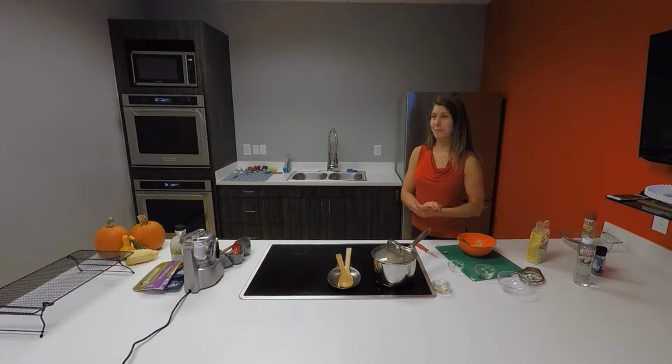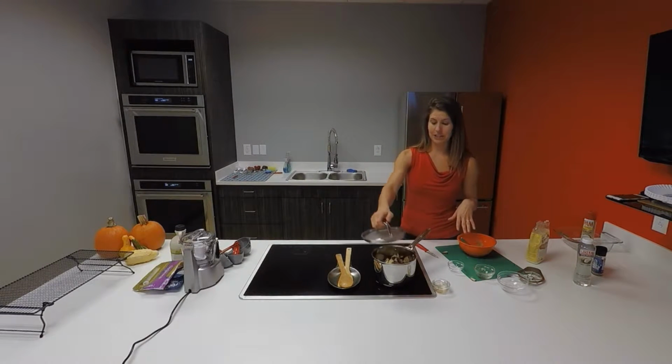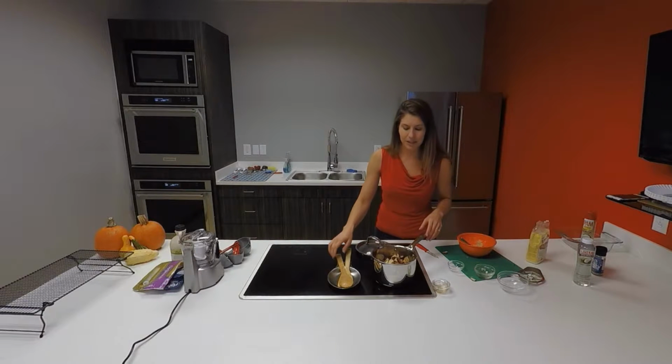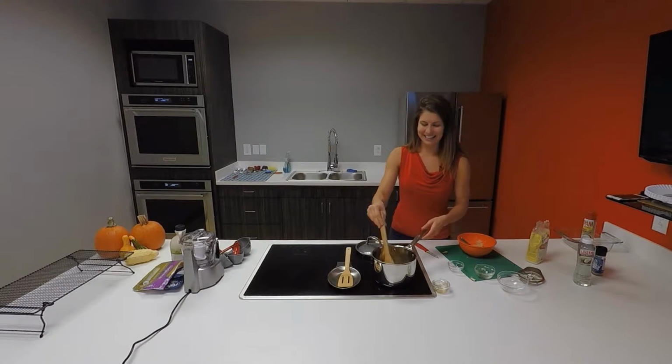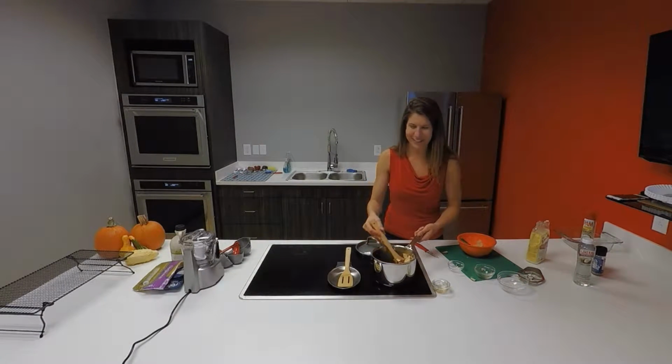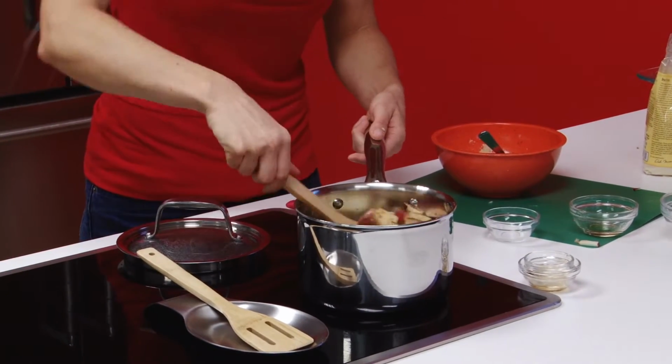Okay, so let's check on our apples while that, since our topping is done there. And that was really easy. We just threw everything together. Oh, awesome. So these are looking and smelling amazing. It smells like fall and Thanksgiving, and it just makes you want to hang out with friends and family and eat good food. So we can do that. We just want it to be healthy.